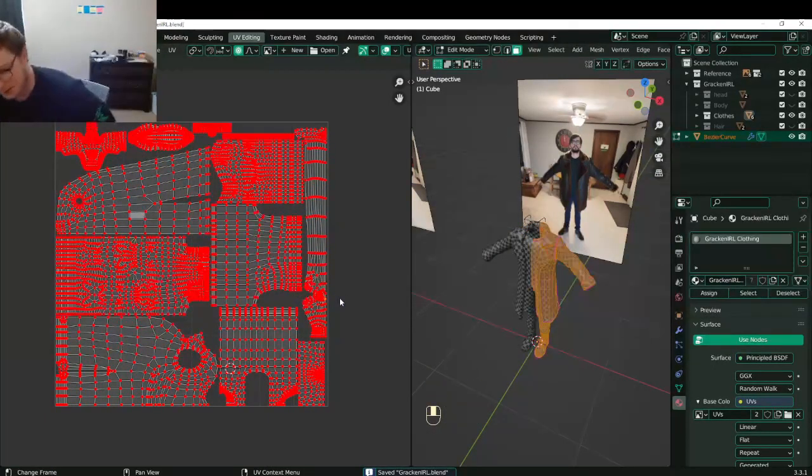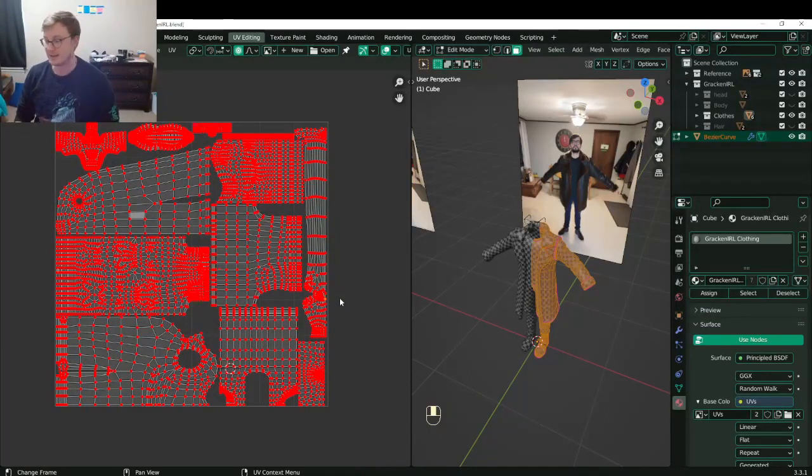Suffice to say, I really enjoy 3D modeling, and working in VRChat is super cool, super fun. That's a great community.